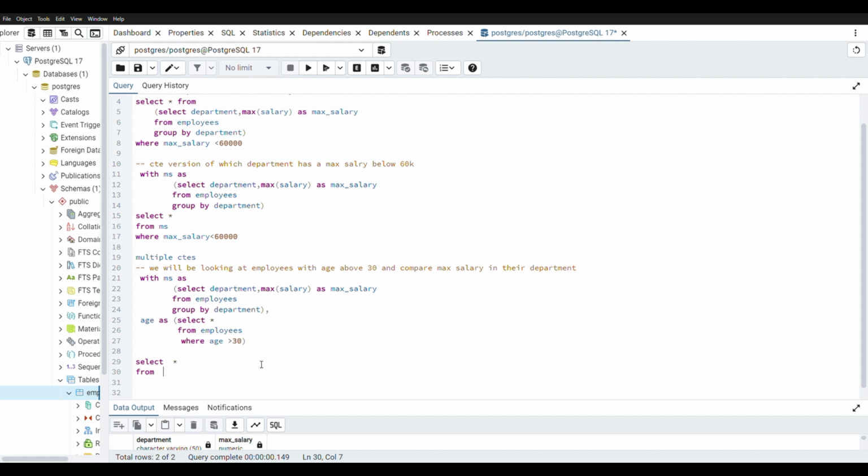So age, then left join MS on age. The similar column is department equals MS dot department. So let's look at this.